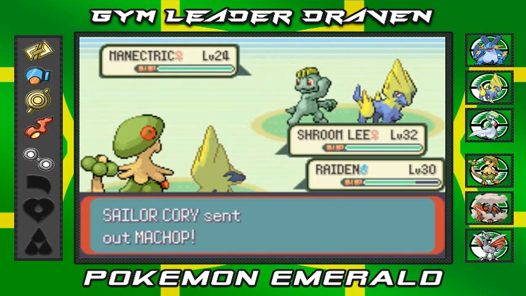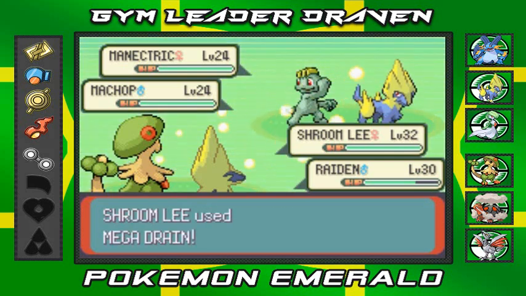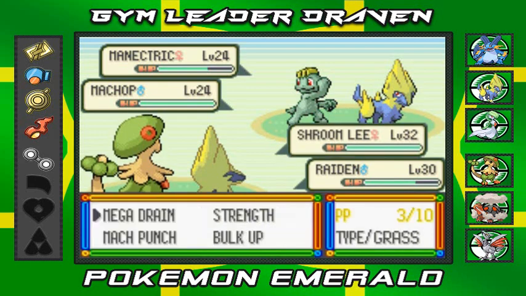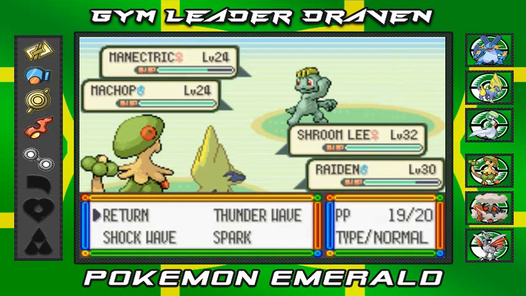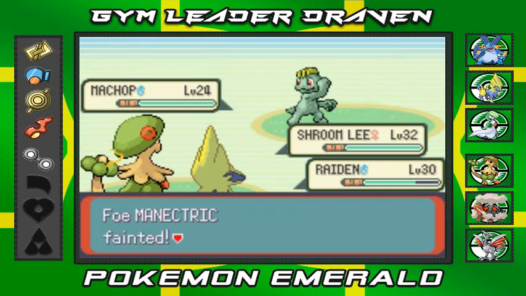I like that. And, okay. So this Mankey trick right here is Howling Up. He's powering up his attack right here. And there's that Mega Drain. Wait, I didn't want to do that. So let's go with a Mach Punch. And, let's see. Let's go with a Return. I know it's a normal type attack, but it is what it is. And say goodbye to Mankey with a critical hit right there.